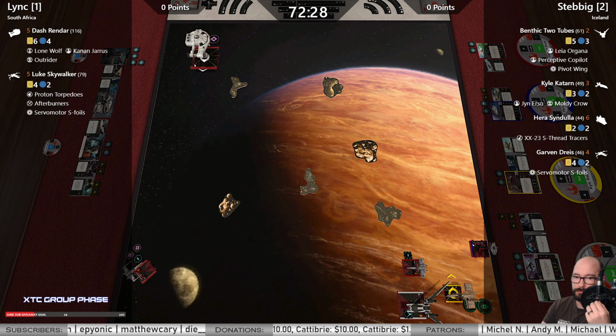All right. Looks like everybody's got something set. Lync's ready. Please tell me Lync does like playing X-Wing, because that is what they will have to be doing. Yeah, I mean, you bring this list if you want to take a nice leisurely stroll around the galaxy. Circle the bowl with Dash. See if you can pick something off.